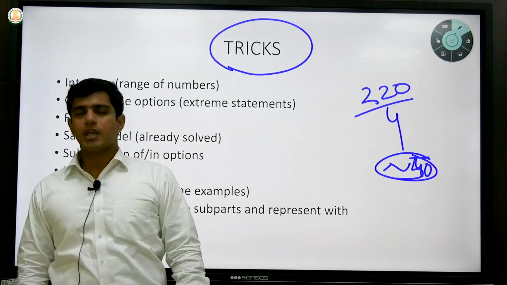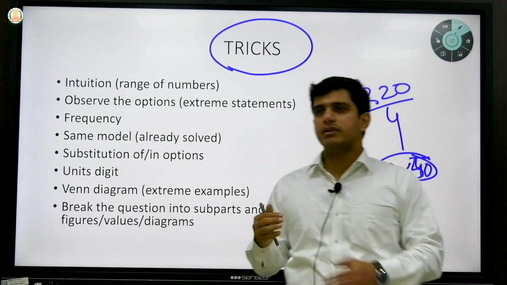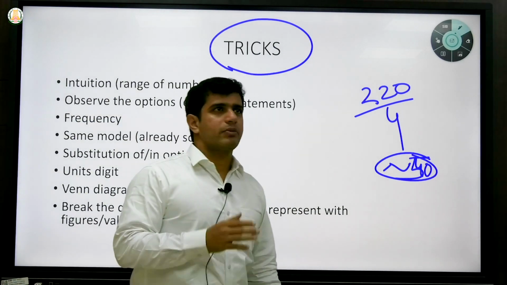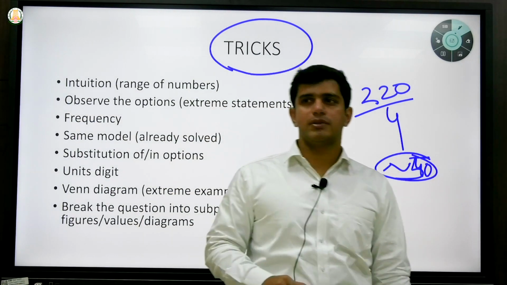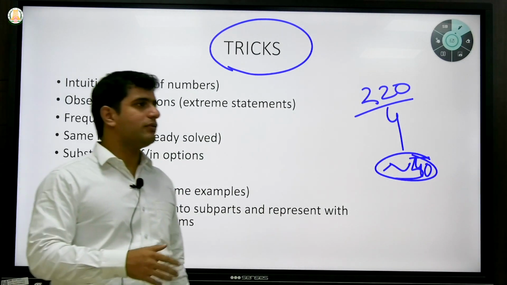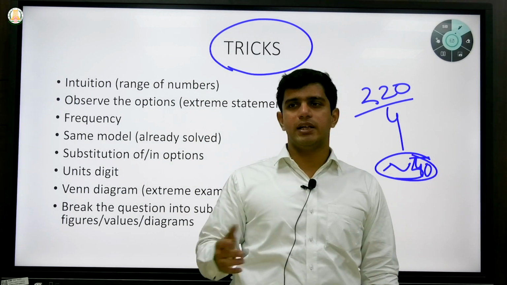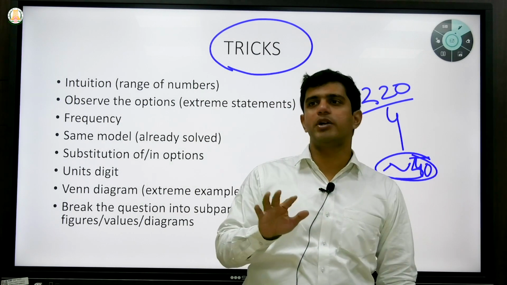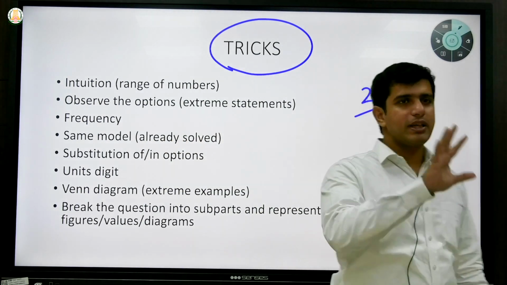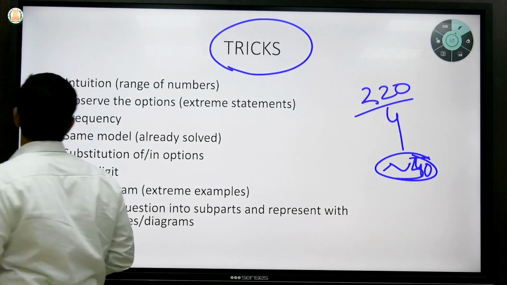If you remember in that cricket problem, when they were asking strike rates, there were some very odd numbers, like they say 25 runs in 99 balls. So there, if you want to find the strike rate, instead of doing 25 by 99, we assumed, okay, 99 is almost near 100, so 25 by 100 will be almost 0.25. That kind of an intuition, you should know the range, so you can get closer to the answer in the options.